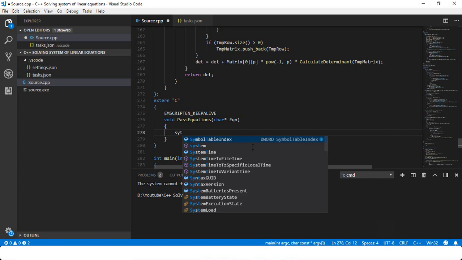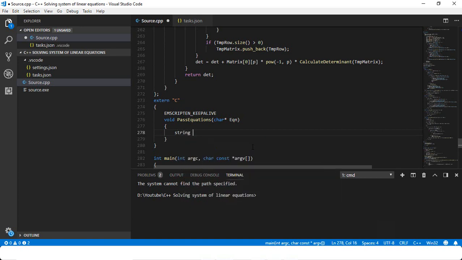So first, we'll create a new string, equationsText, and pass to it the character pointer. So now this character pointer is converted to a string, and this string is added to the variable equationsText.